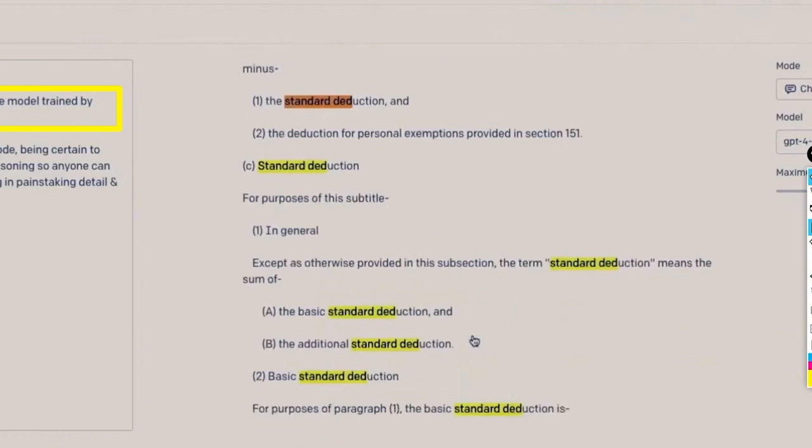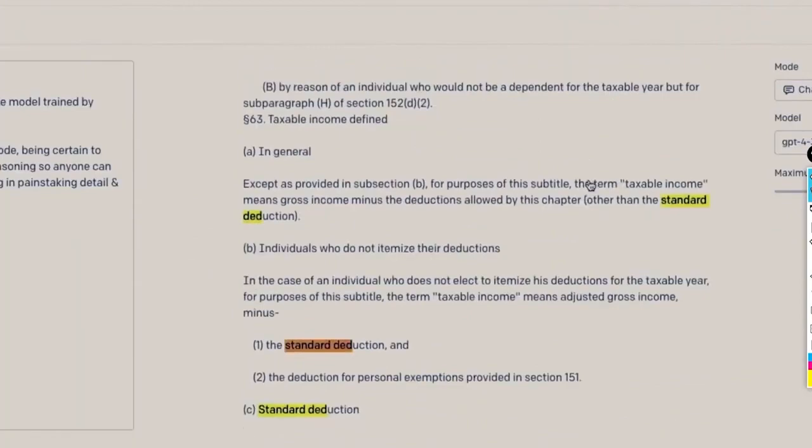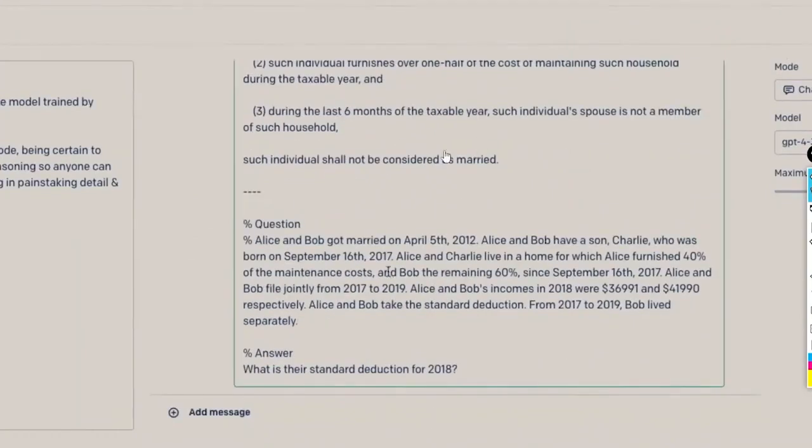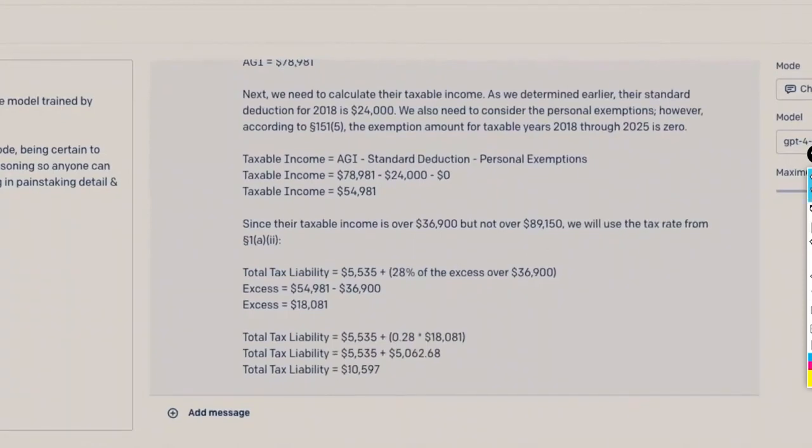So I could make it a YouTube consultant, I could make it a healthcare consultant, I could make it a music consultant. As you can see right here, they're making it a tax consultant, and it accurately does solve the taxes. He did actually paste in the tax above. There were so many details that he added, and then of course at the end it outputted the right tax liability. So when it comes to math questions, GPT-4 is going to be really, really good.